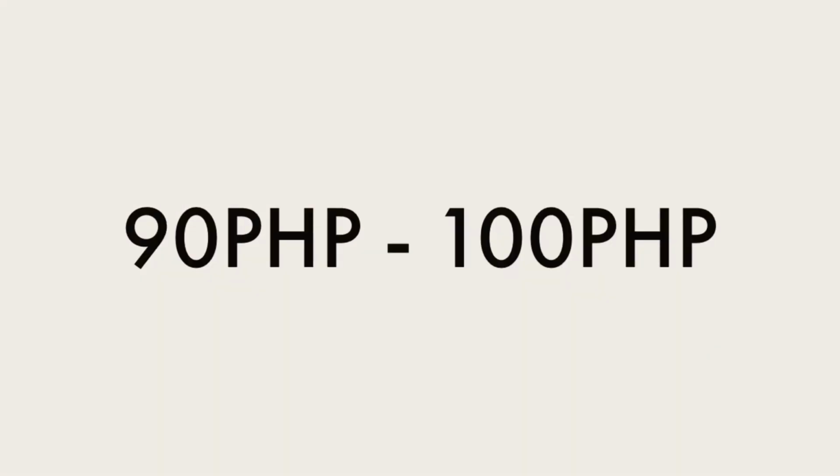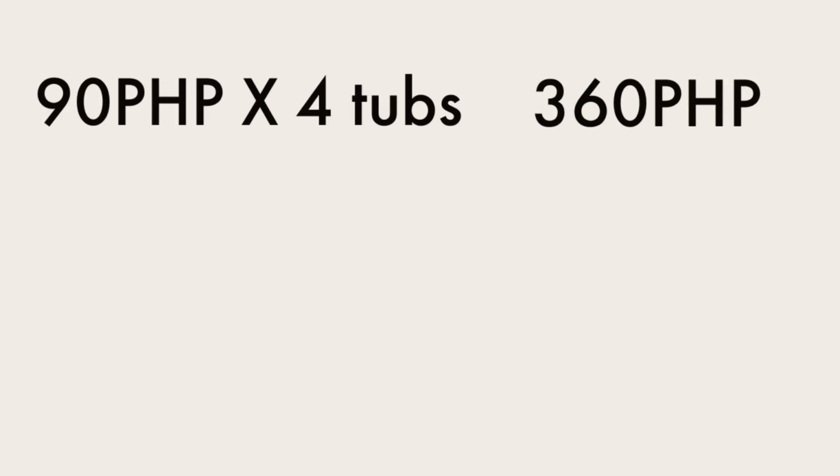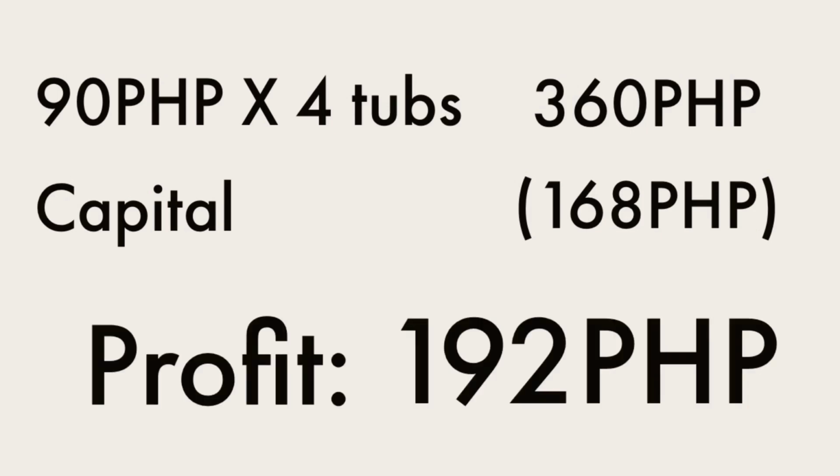Of course, gusto natin ng 100% or more na markup sa ating product. I suggest you sell this at around 90 to 100 pesos. More than 100% na yung return nun. So kung ibibenta natin yung per tub ng 90 pesos, sa isang recipe, meron tayong 360 pesos. Deduct natin yung ating capital na 168 pesos. Meaning, sa isang recipe ng ating leche flan, kikita tayo ng 192 pesos.